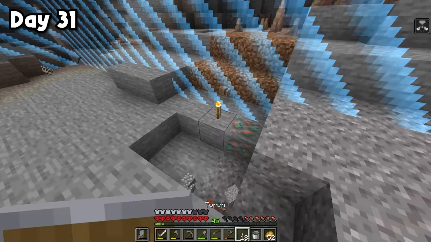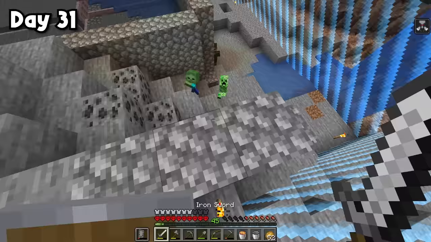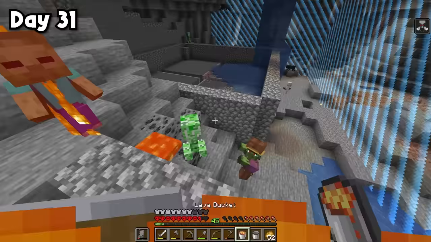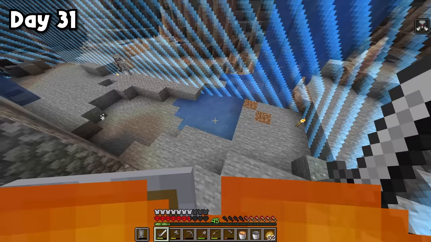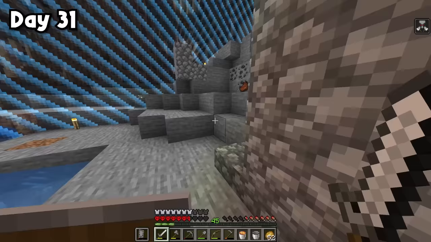Wait, look at that. A zombie villager. Oh, and a baby zombie. Hold on. Oh, I don't have any blocks to mine up with. Hold on, let's place lava. No! He just, okay, well, this just went terribly. At least I didn't die, though. That's the most important part. Oh, he killed my zombie villager.